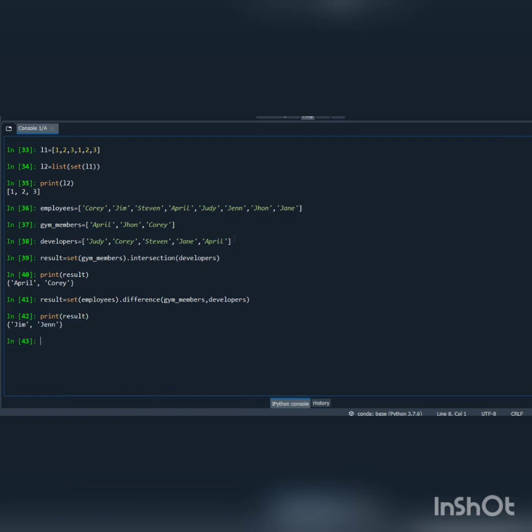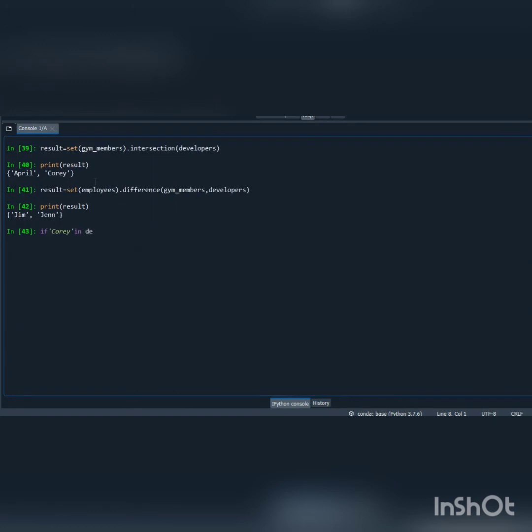Here is the result. Now, to check whether a member is present in a record or not, I just find the record in my sets, so I use a command. If is developer, I just find it. Not creating or deleting anything. If it is present, then it prints the result. If it is not, then it doesn't create any error.